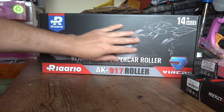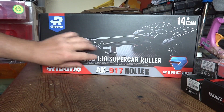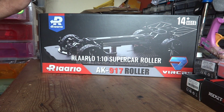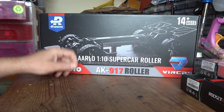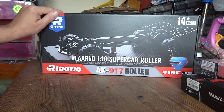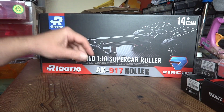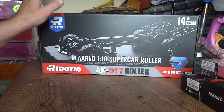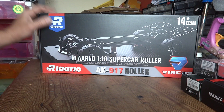It looks a bit like an old Gulf Porsche. This version is the roller, so basically it doesn't contain any electronics — it's just the rolling chassis, hence the name. This has very kindly been donated for a review today by a mate of mine. He literally just got this in the post — he ordered it about a month and a half, two months ago, when they first came out. This is one of the initial batch of the really cheap ones — I think the first two or three hundred people to put an order in got it at a massively discounted price, and this is one of those.